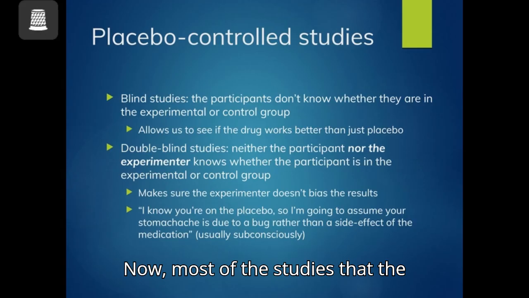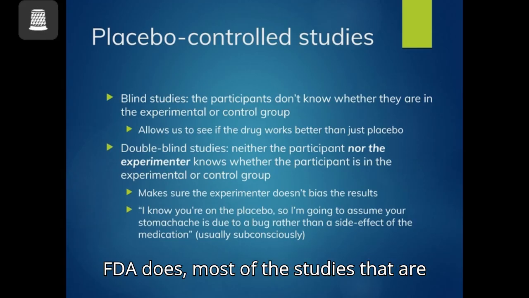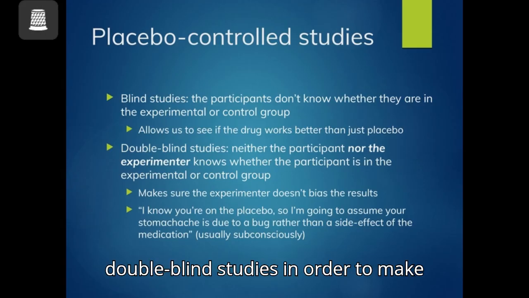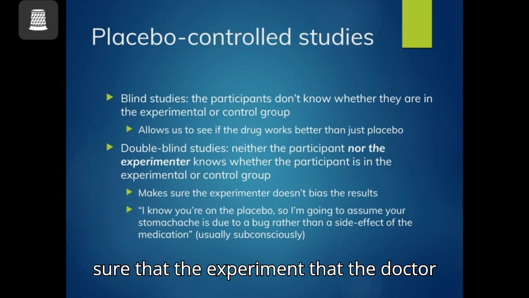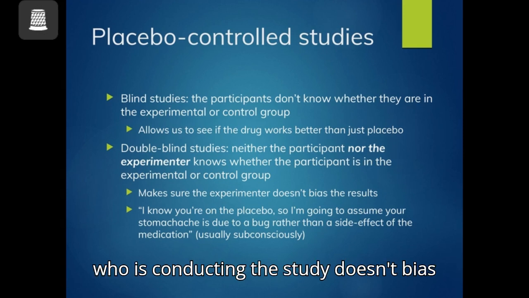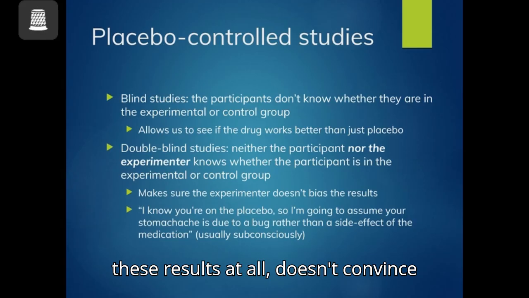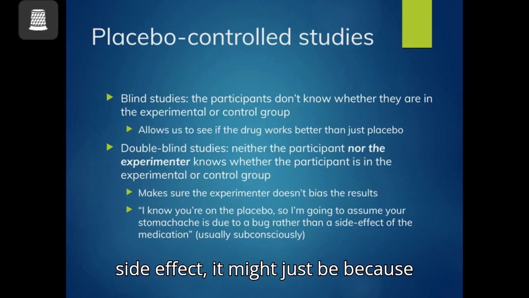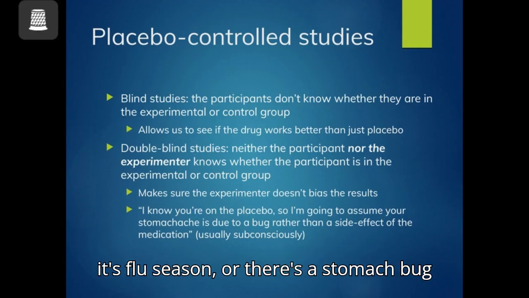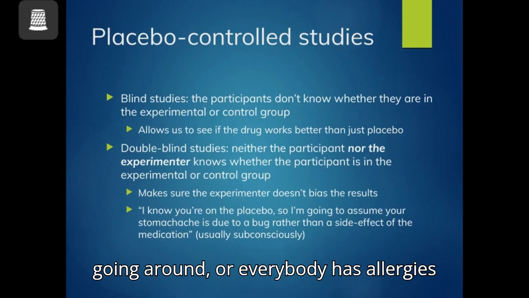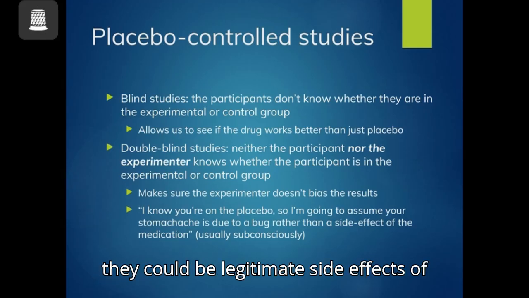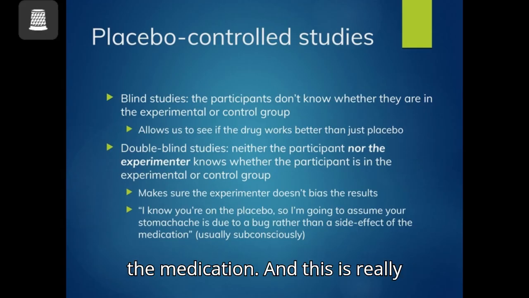Now, most of the studies that the FDA does, most of the studies that are tested on medications today, are double-blind studies in order to make sure that the experimenter, the doctor who is conducting the study, doesn't bias these results at all, doesn't convince themselves that, oh, it might not be a side effect, it might just be because it's flu season, or there's a stomach bug going around, or everybody has allergies right now. Instead, treat them as though they could be legitimate side effects of the medication.